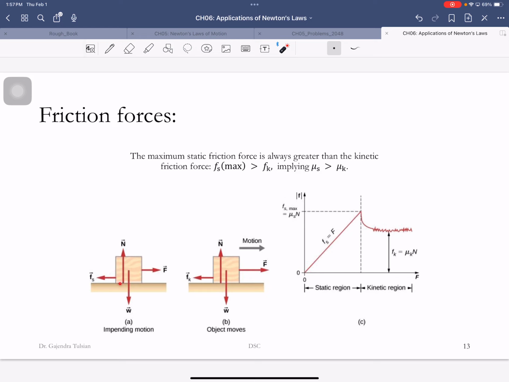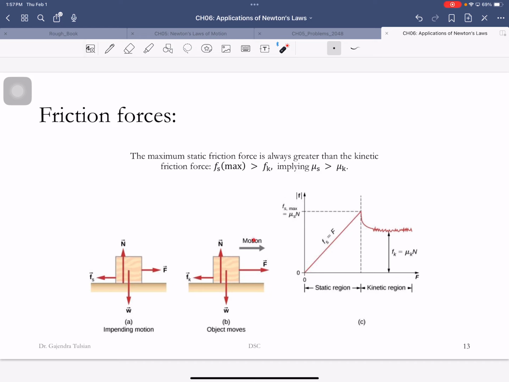All right, so here's our object. We have applied this force. There's the static friction force. What does that mean? This guy is still at rest. In this graph, this is the applied force, and that's the static friction force. So the object is not moving. This is the maximum static friction force you can have between these two surfaces. You have to apply a force greater than that to get the object moving. When this applied force is greater than that, this object will start moving.